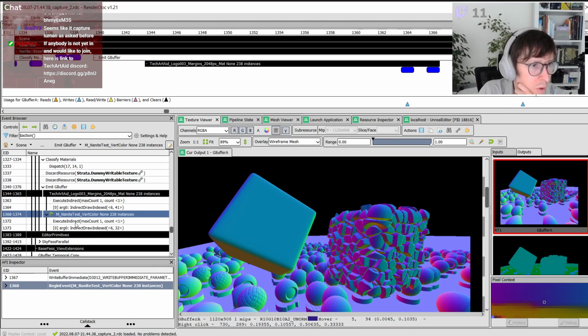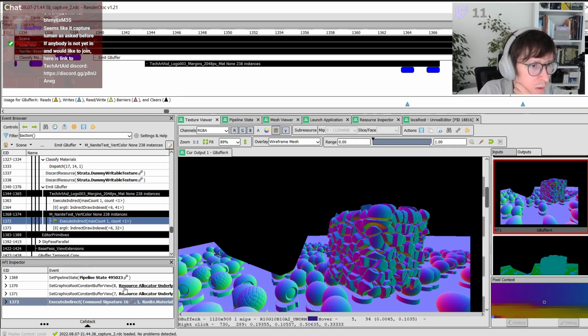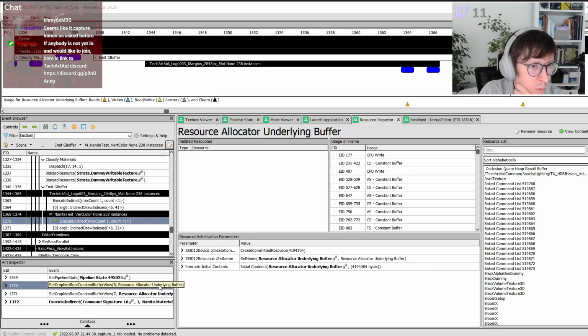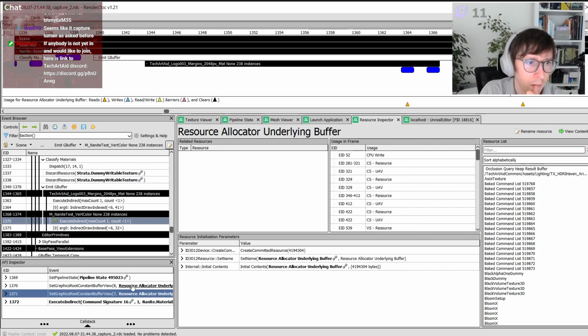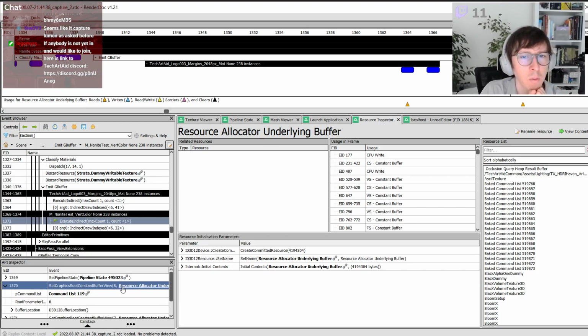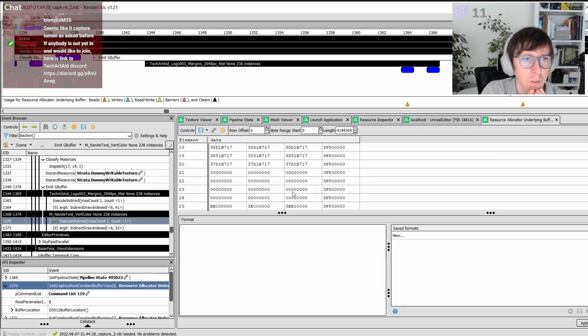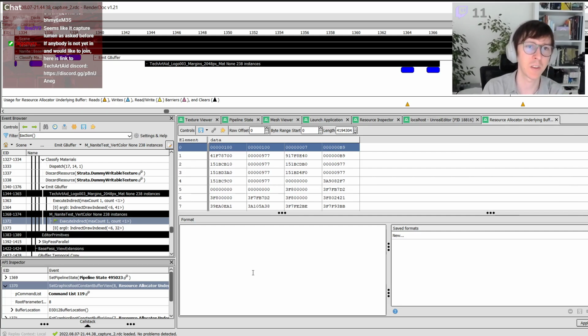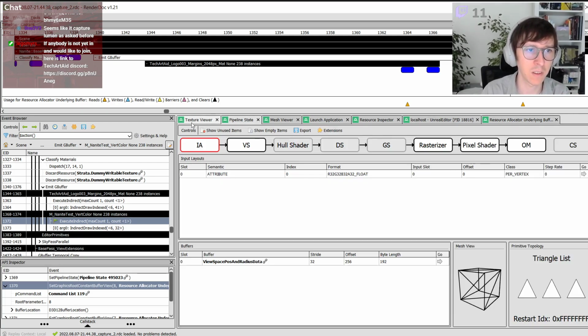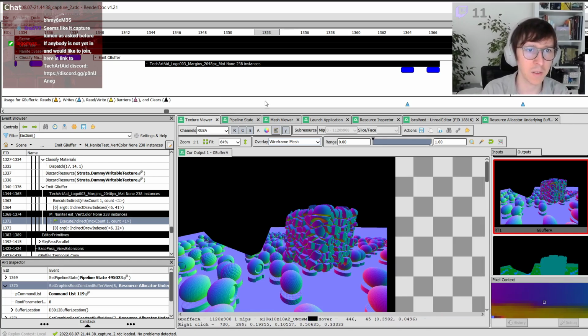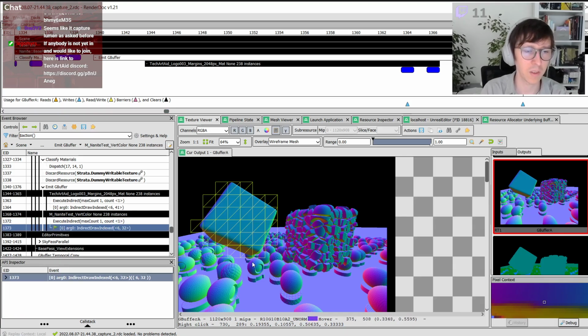Should be here. No, begin event. Set constant buffer view. Sure. Oh, this is every resource possible. I don't know how to actually view this. But maybe it's unreadable because I will have to know the layout of the data, the struct. So it doesn't matter. But basically, yeah, Nanite is here. Drawn like this. So now let's go find Lumen.